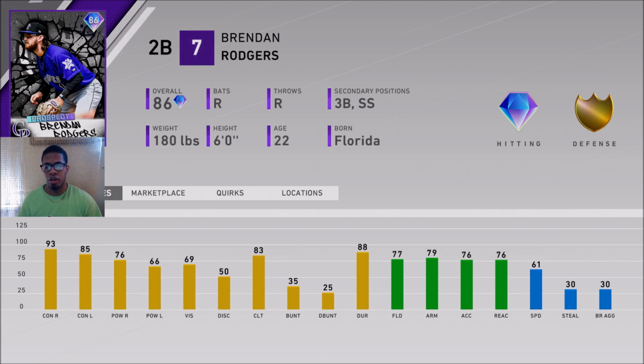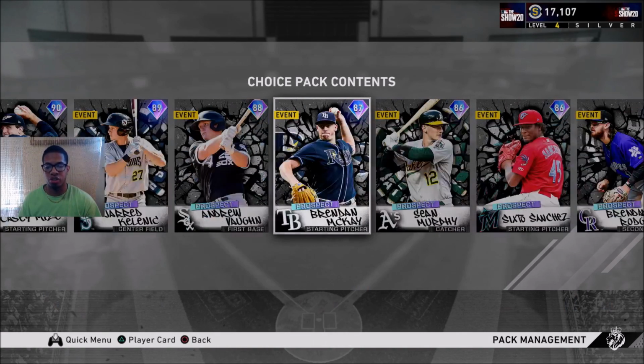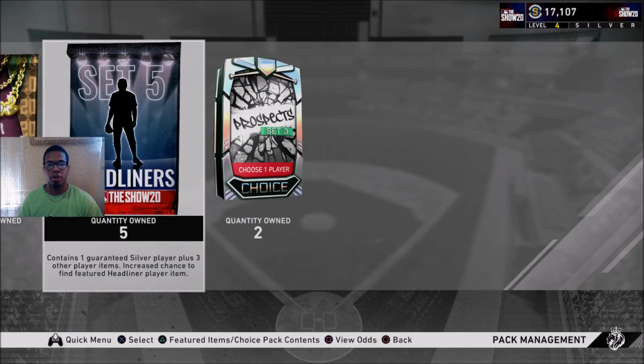All around good hitter, defense is silver tier, and then the speed is there as well. So you can't go wrong with Sixto. You can't go wrong with any of the starting pitchers, in my opinion. The hitters are a little bit easier to replace.